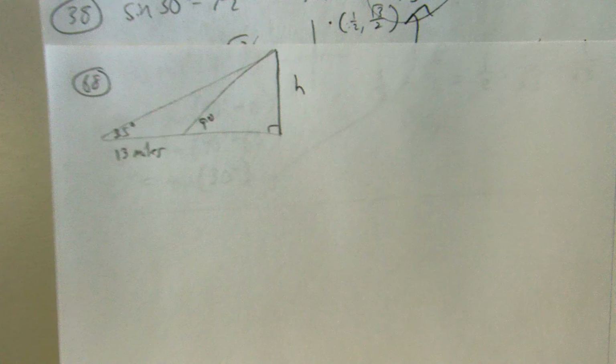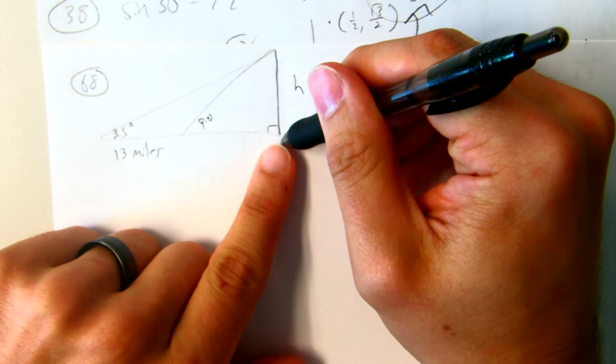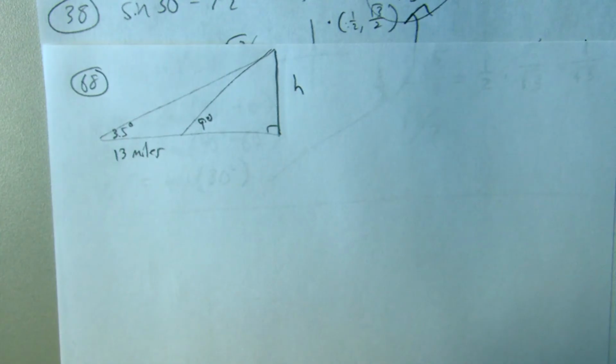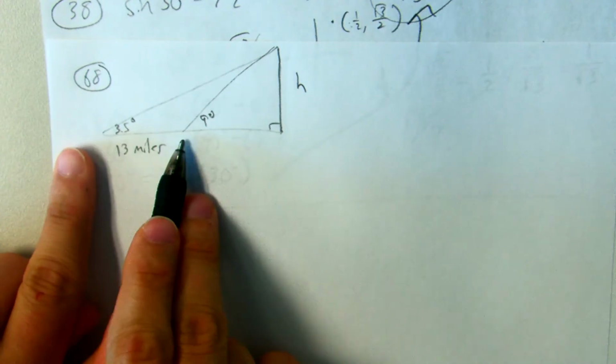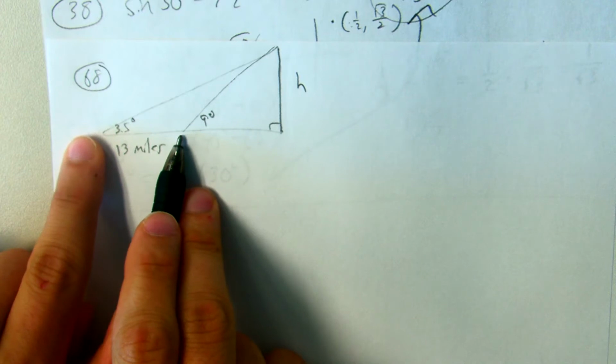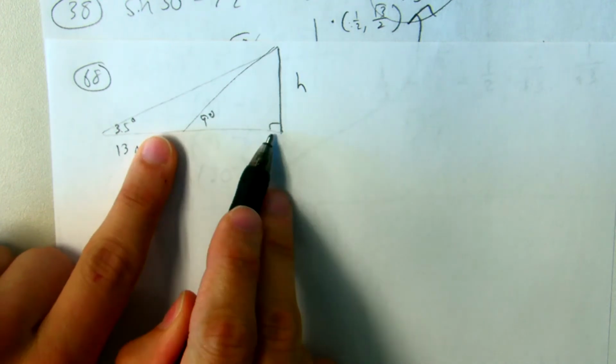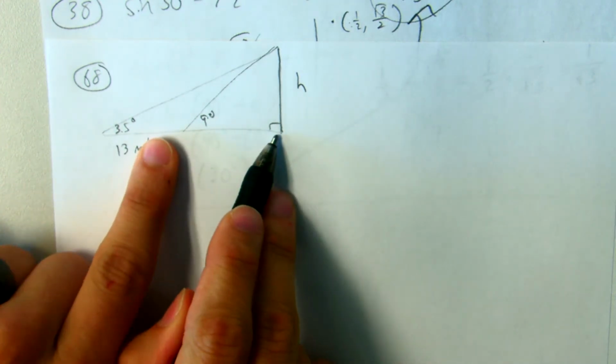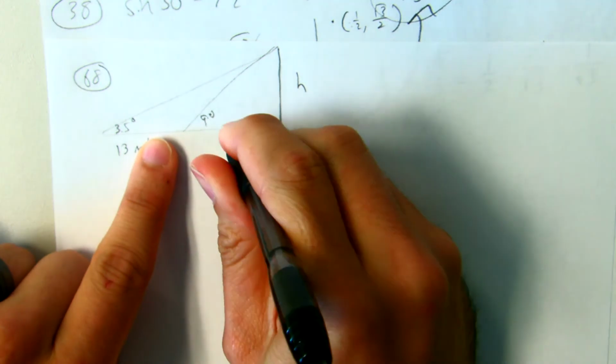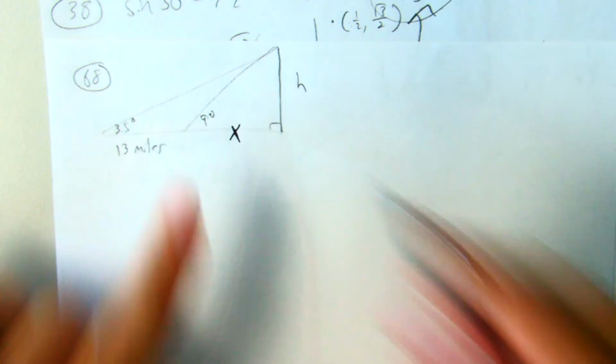So here's my setup. I want to find this height, which represents the height of the mountain. Well, I know this length is 13. That's easy to measure, your driving distance. You couldn't measure this distance very well, but you'd be at the center of your T. So temporarily, let's call this H.